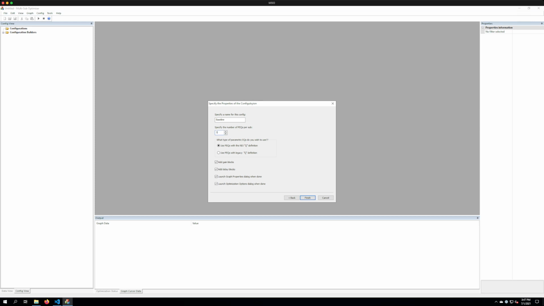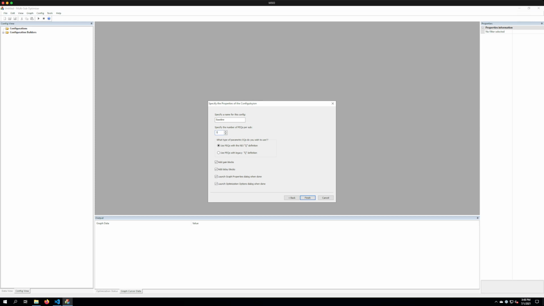And then I can add more PEQs if I want to target certain things within the range that we're going to optimize. So we'll talk about that optimization range here in just a little bit. For the miniDSP 2x4 HD, we're going to use the RBJ Q definition.